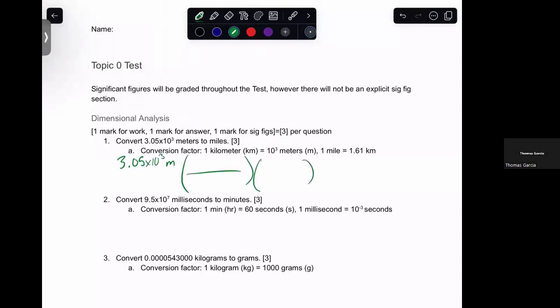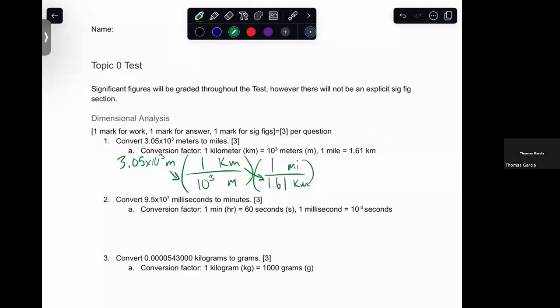I'll do this a couple different ways. For this first one, I know I need to convert meters to kilometers, and I know I need to convert kilometers to miles. And then I'm going to drop my units like it's hot, so meters on the bottom, kilometers on the bottom. For these conversions, the one from kilometers to meters is also right here, so I'm just going to plug that in. For each 1 kilometer is 10 to the third meters. Then for kilometers to miles, 1 mile is 1.61 kilometers.